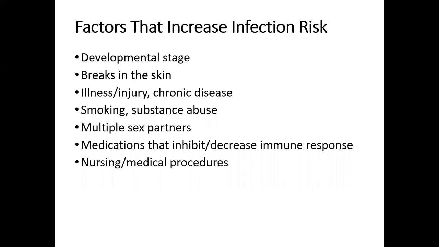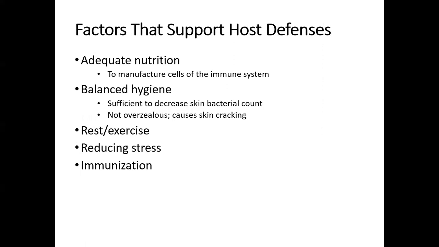And then we have medications that inhibit or decrease our immune response. So common medications like nonsteroidal anti-inflammatory agents and regular steroids can actually decrease the immune response. As a side effect, some medications such as chemotherapeutic agents decrease production of white blood cells or cause cells produced to become abnormal. Even antibiotics can increase our risk for additional infections.